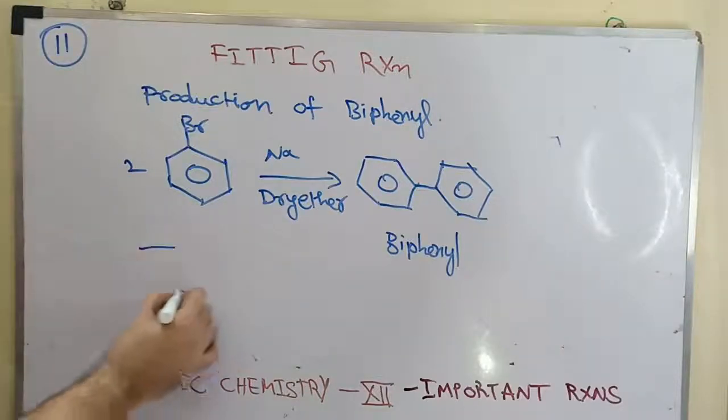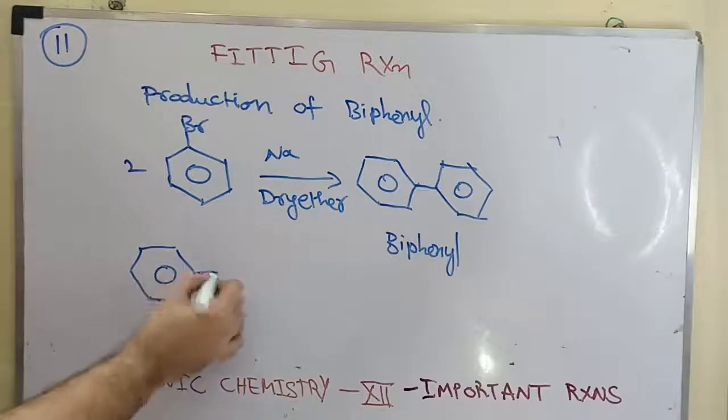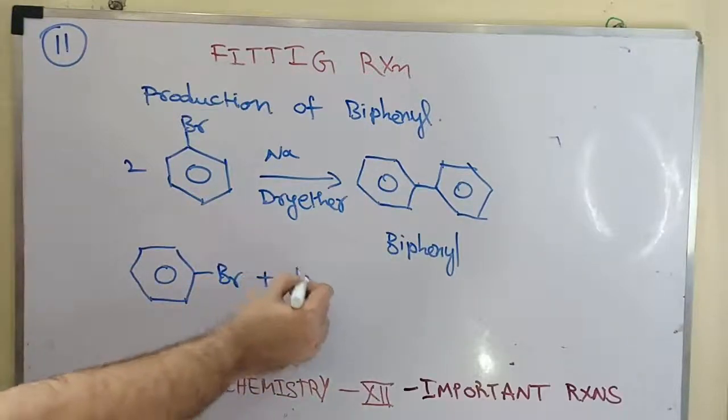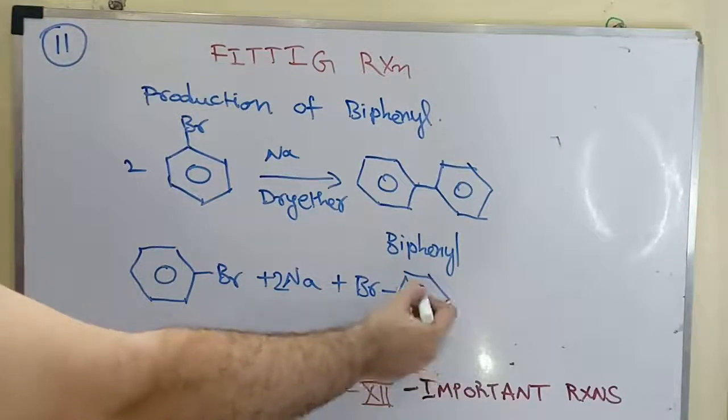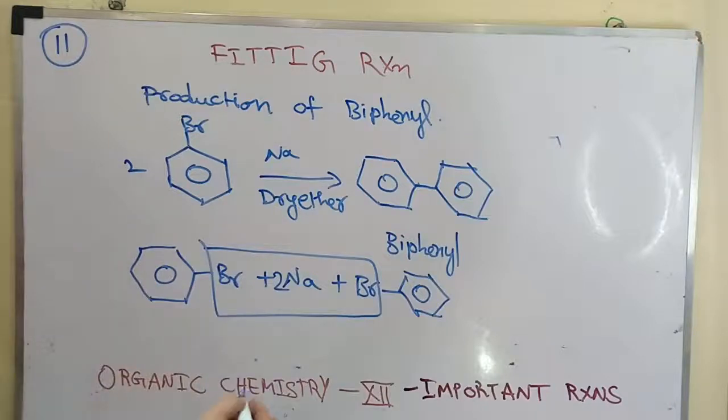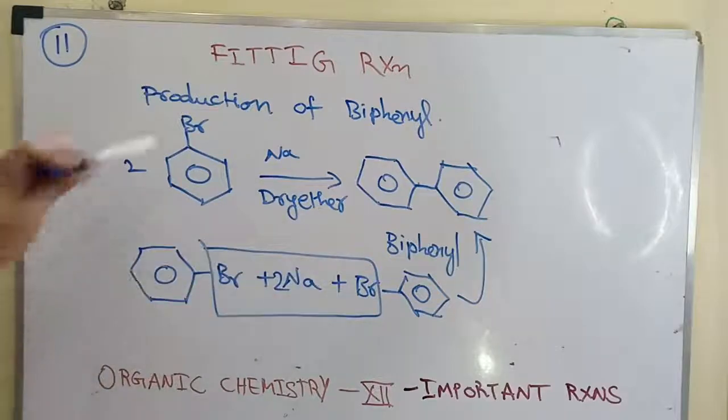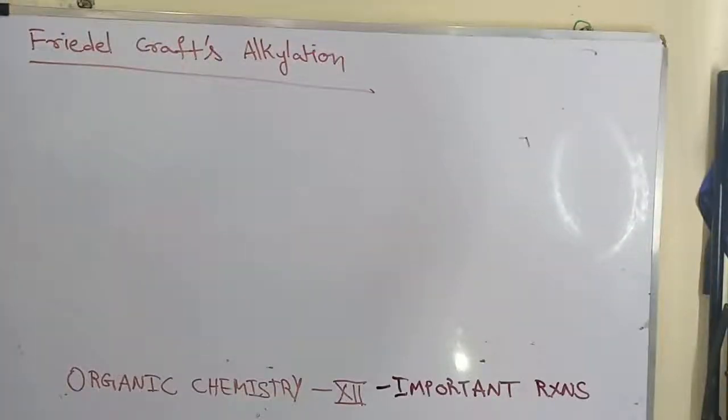So how to do this? The similar way we can do. This is our bromobenzene, sodium, 2 moles, plus bromobenzene. So this will go off, and hence the product, biphenyl. This reaction is called Fittig reaction. Similar to Wurtz reaction, we have 2 more reactions: one is Wurtz-Fittig reaction, another one is Fittig reaction, which is used for the production of biphenyl. We take bromobenzene, sodium, dry ether, same kind of stuff, so the technique is also the same. Draw the bracket for these things and then finish off. Let's move on to the next question.